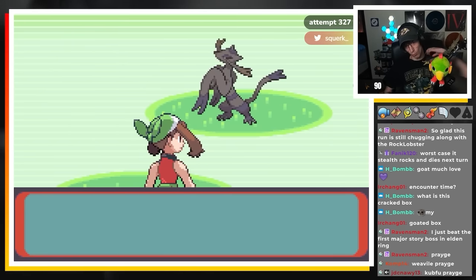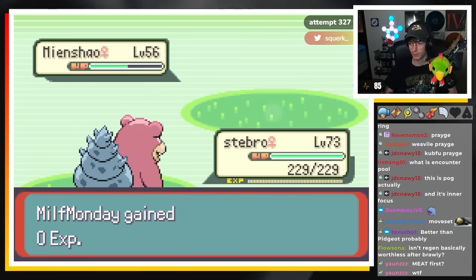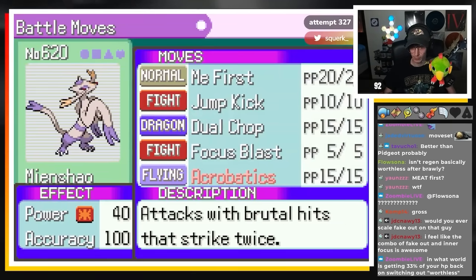Oh yeah, and on Route 121, I caught a Mienshao. I'm just gonna go ahead and let you guys know right now that throughout the course of the run, Mienshao did not participate in a single fight. The rest of my fighting types were simply too good. And what the fuck is this moveset it comes with? Like, how am I supposed to use this thing, man?